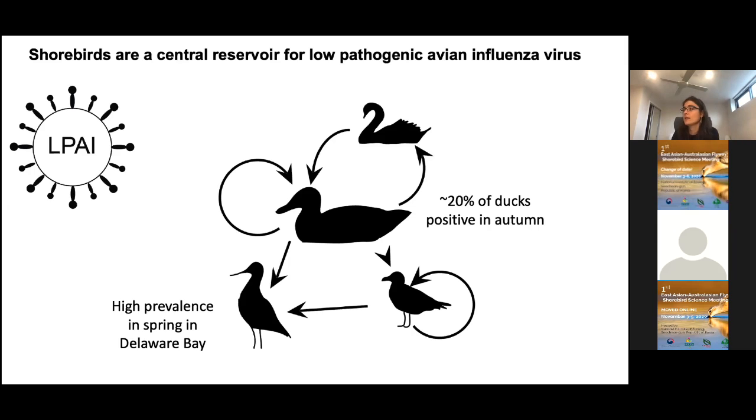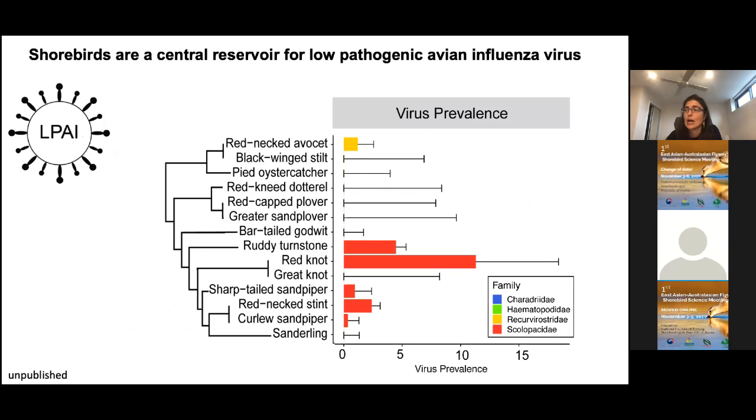Now, despite this, we've been sampling shorebirds in Australia for almost 10 years. And the work has largely been led and driven by Marcel Claassen from Deakin University. So what you're looking at here is a list of the shorebird species we've sampled. And they're organized by genetic relationships. So this is just a little phylogram to show you how these birds are related to each other genetically. And so, for example, red-necked stint and curlew sandpiper are really closely related, and sanderling is the next closely related. And so this figure shows you virus prevalence.